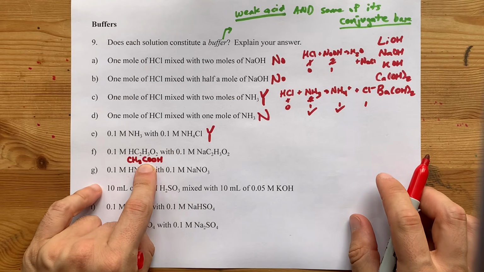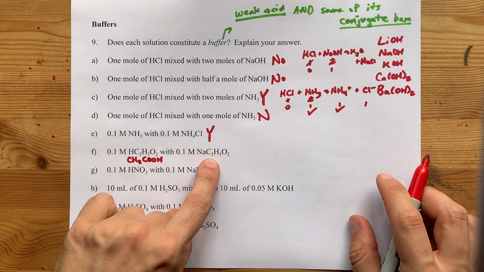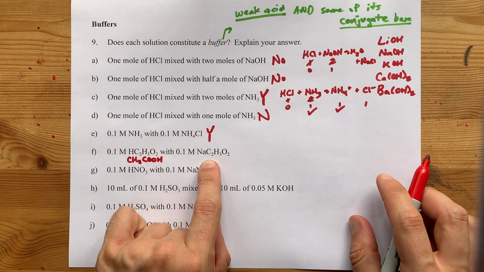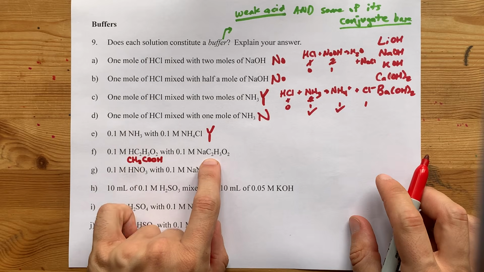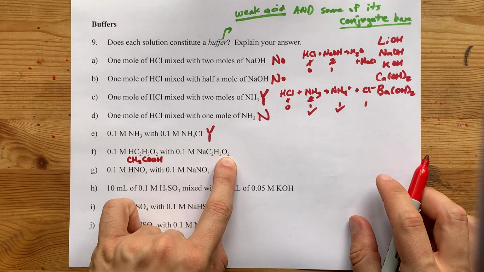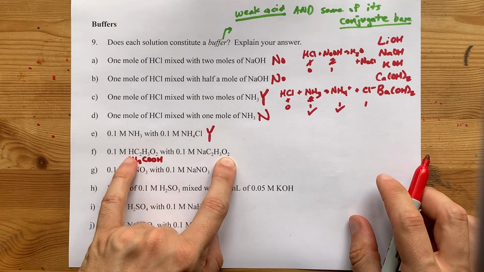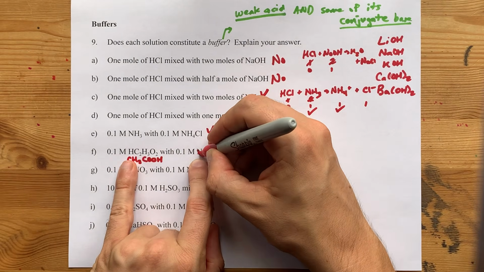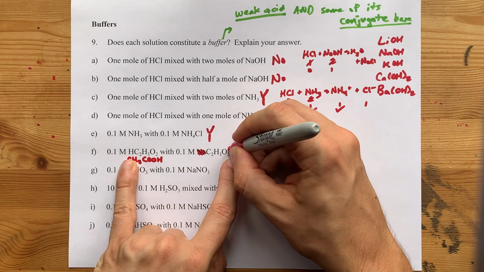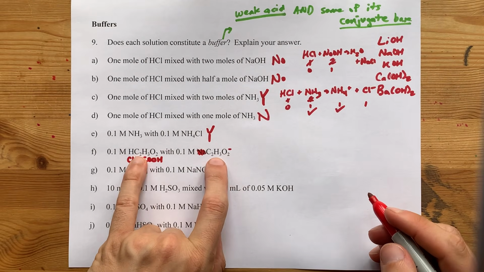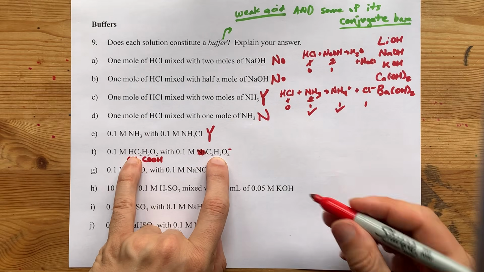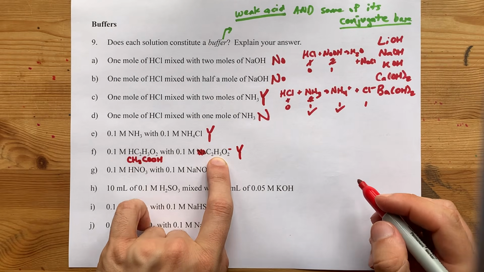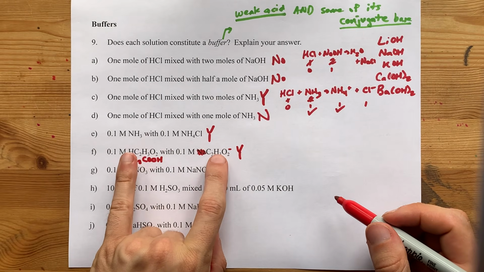That's acetic acid, a weak acid. And its conjugate base added directly. Note that this C2H3O2 is the same as this formula, but without the leading H. When this dissociates, the Na plus comes off. You end up with a -1 charge here. Does that look like a conjugate base to you? It should. This is a buffer because you're adding acid and its conjugate base directly.